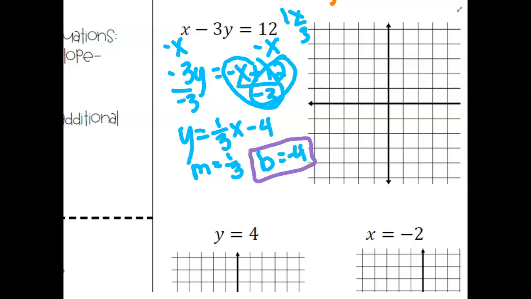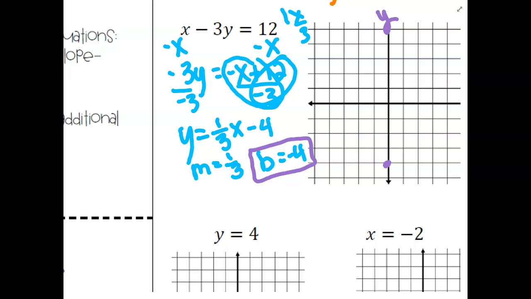You start with your y-intercept, okay? The y-intercept is a point on the line. The y-intercept for this line is -4. That means that this line crosses the y-axis. Okay, the y-axis is the one that goes up and down. This line is going to cross the y-axis at -4, down there. That's where this line is at. Okay, that's a point on your line. Now, I need 2 points to make a line. That's one of them. To get the second point, we're going to use the slope.